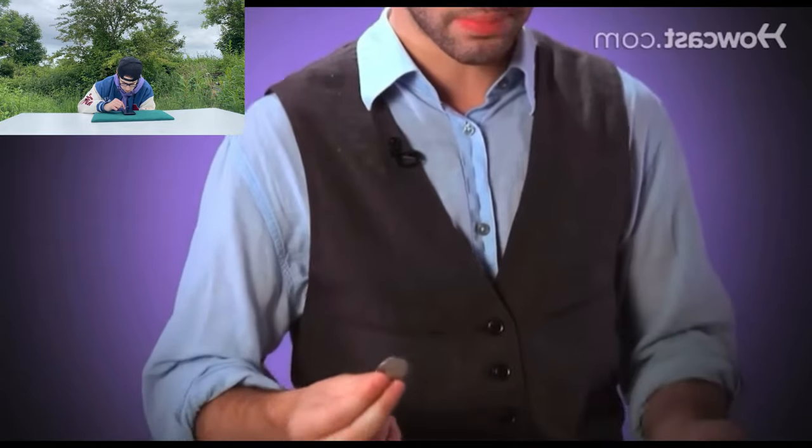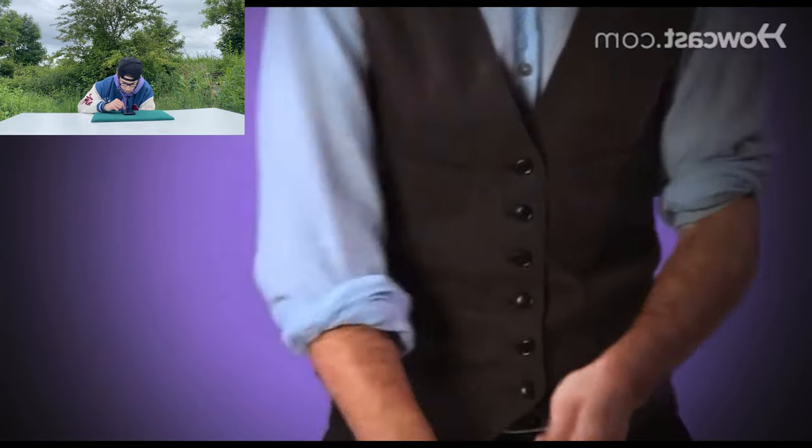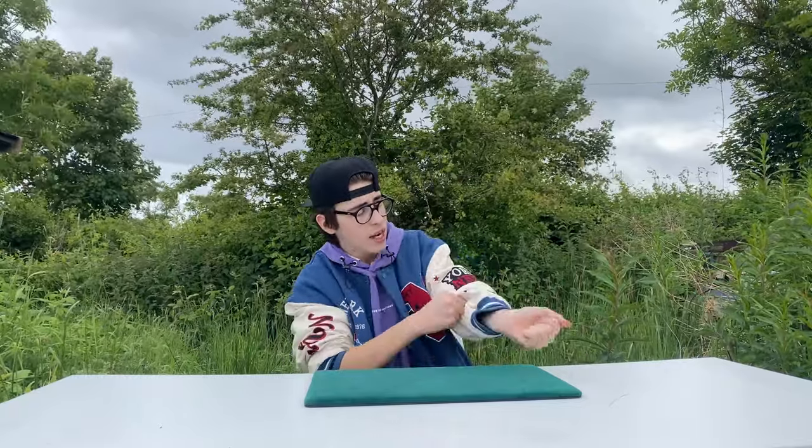Let's go. This is how to basically just make a coin disappear. You don't even need to look at the explanation for this trick, because the way the magician does it, you can kind of see how he does it. I'm not saying the magician isn't good, it's just not performed very well. Now what you want to do is you grab the coin, you throw it in your hand, and you put the coin up your sleeve. You want to do this with the other hand as well, and then you snap your fingers and the coin is magically gone.